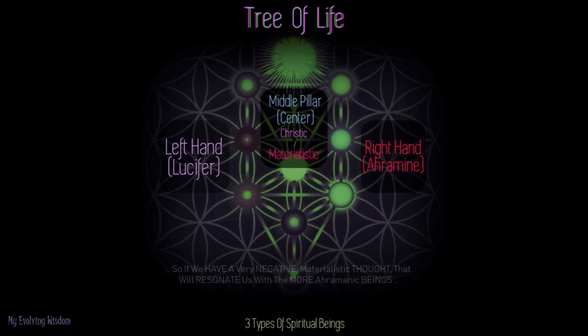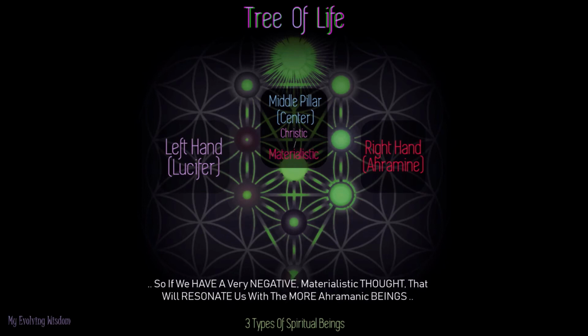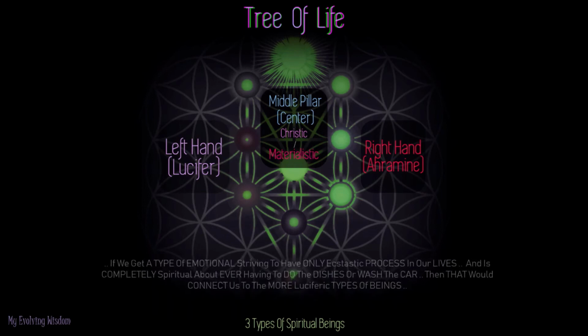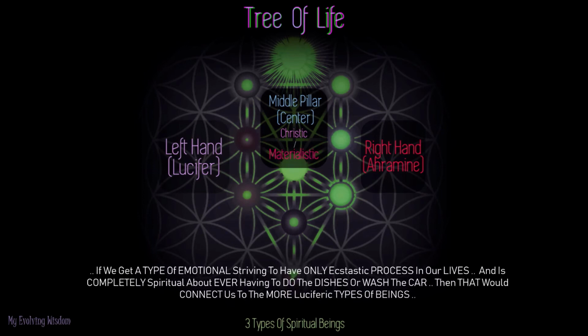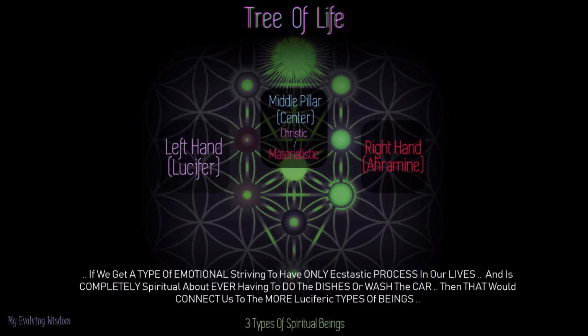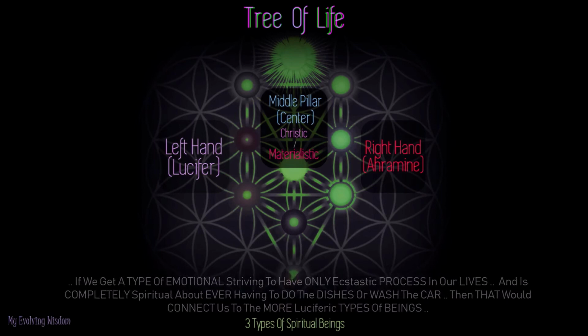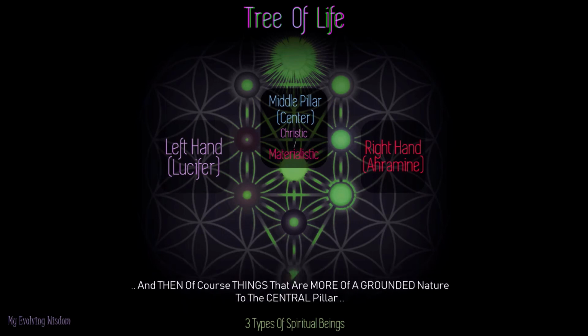So if we have a very negative materialistic thought, that will resonate us with the more Ahrimanic beings. If we get a type of emotional striving to have only ecstatic process in our life and is completely spiritual without ever having to do the dishes or wash the car, then that will connect us more to the Luciferic types of beings. And then, of course, things that are more of a grounded nature to the central pillar.